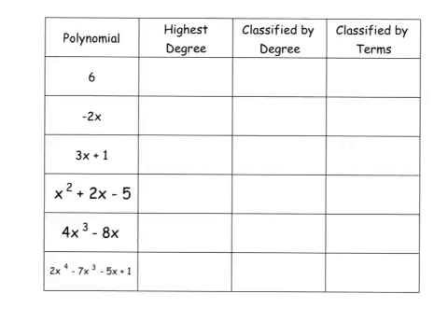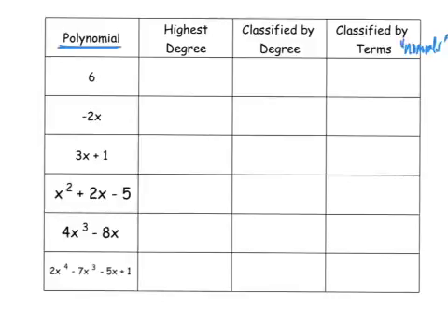Our next task is to fill out this table. We have a list of different polynomials in this first column. What we need to do is identify our highest degree, and then classify each polynomial in 2 different ways, by degree and by term. The term classification uses all the nomials that we went over, and the degree classification uses words that we've heard of before, but we haven't really made the connections.